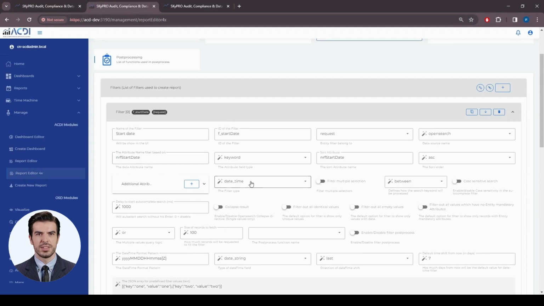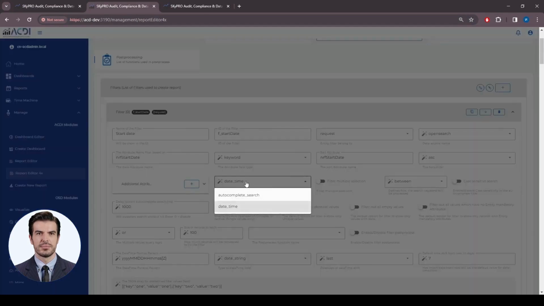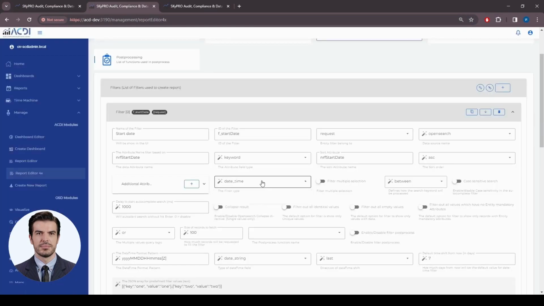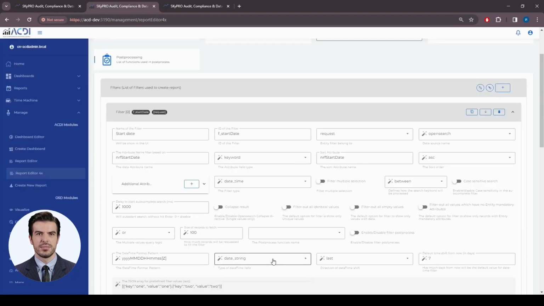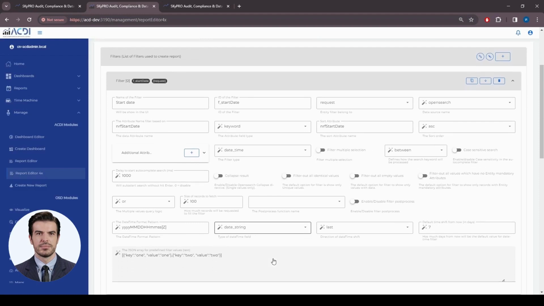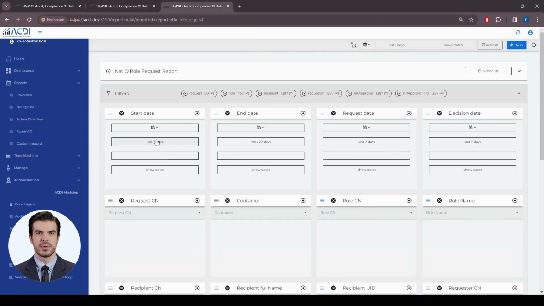Hence, you need to select the date time here. And define a few settings, namely the date time format pattern and type of date time field. Here it's either date or date string. The direction of date time shift setting must be set to last or next, and default time shift from now is 7 days, set by default.